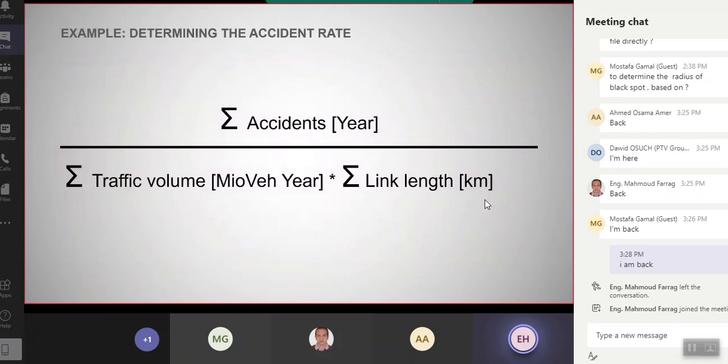Accident rate, only to understand what accident rate is: accidents per year divided by traffic volume in million vehicles per year and divided by the link length in kilometers. That is accident rate.